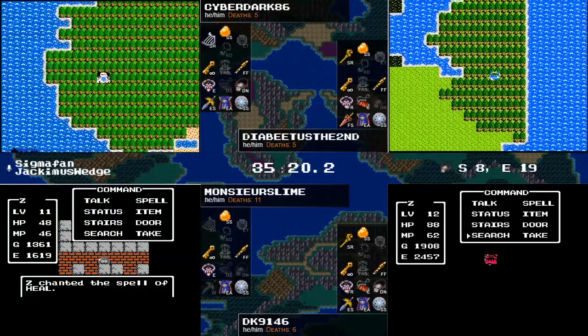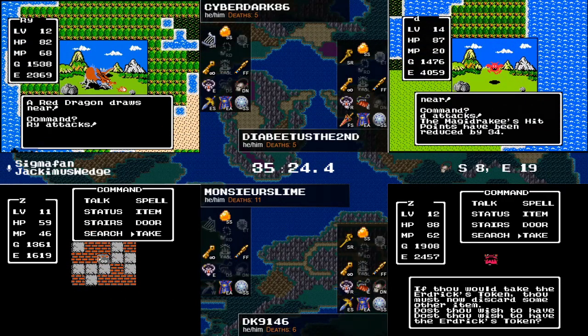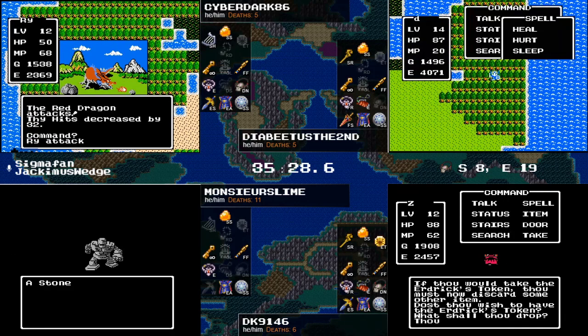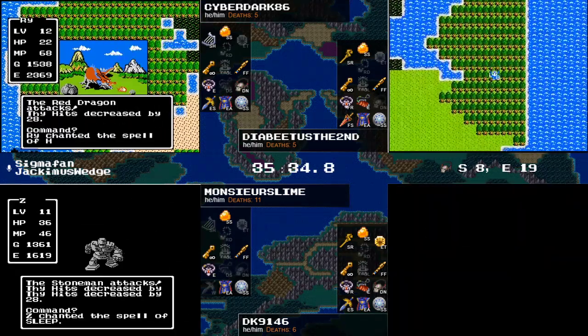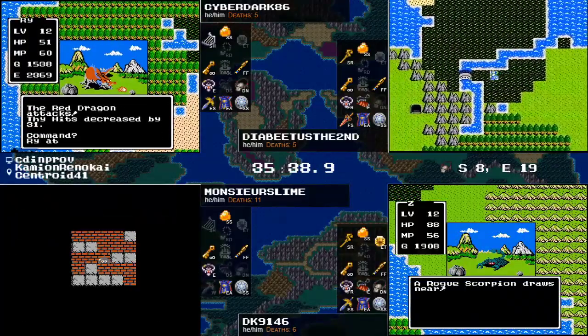There's a very confused red mage just kind of randomly moving around the center of the screen. But it did lead to a chest that contains Erdrick's token, so DK has officially found all of the things. They can now trade those in for a drop of the rainbow.